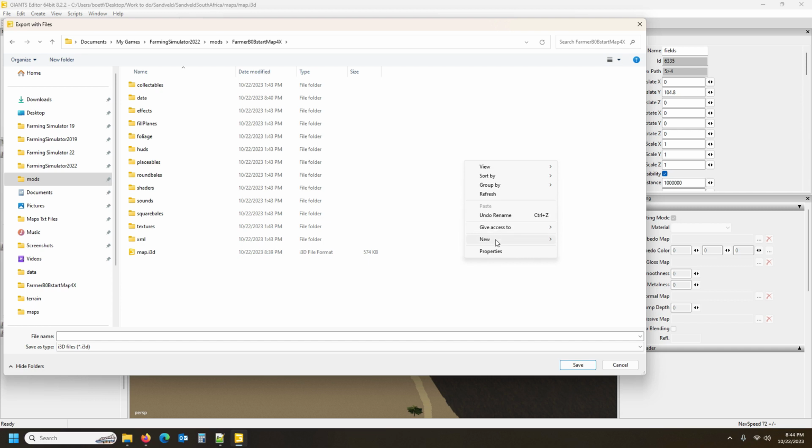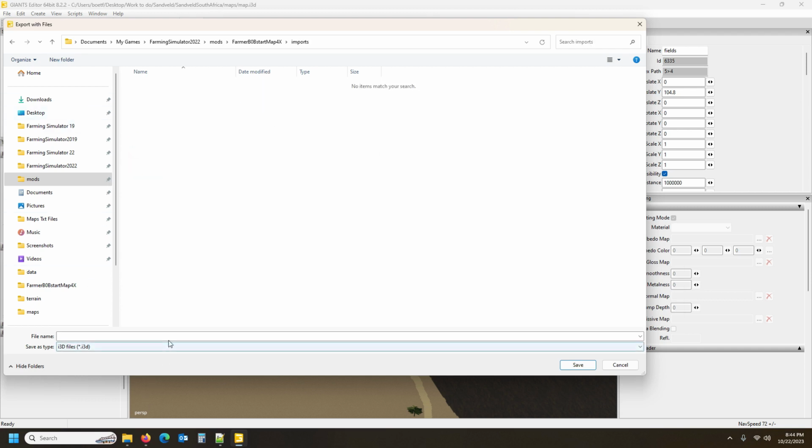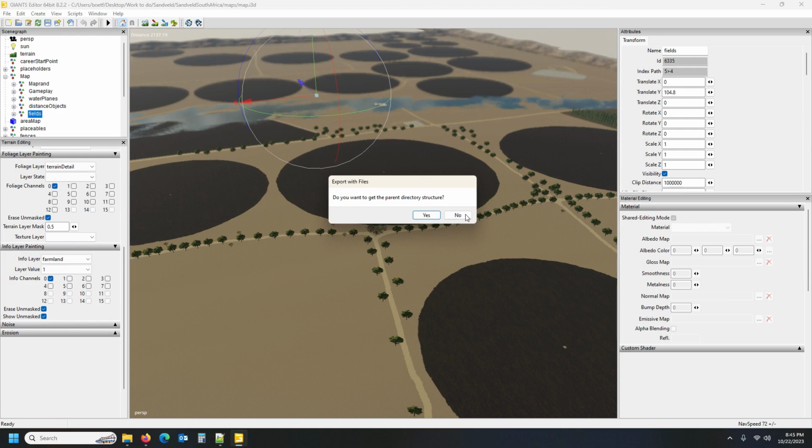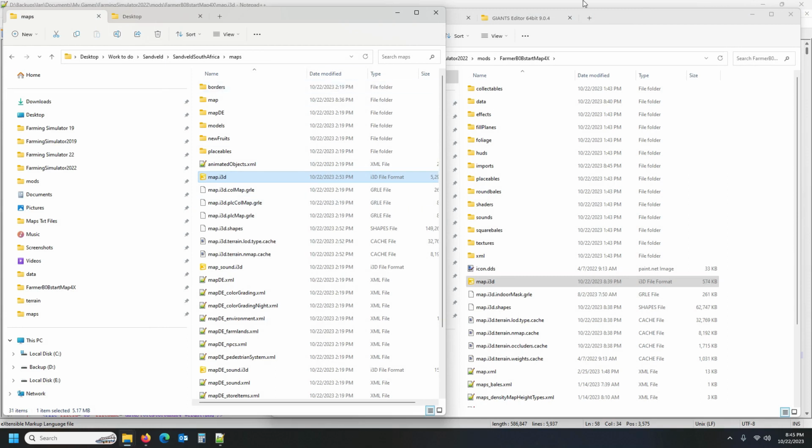Now I don't have an imports folder yet, so I'm going to make a new folder here in my map called imports. I always do that because that's the stuff that I import into the map. And I'm just going to make a new folder, temp. I make it a temp because everything I put in the temp folder is going to be deleted, believe it or not. So this fields file is not going to be part of the map. The E03, we just delete it once we've imported it. So it's just temporary. Once you get to these two questions, you just go no for them and close up for now. We'll get back to that later on.